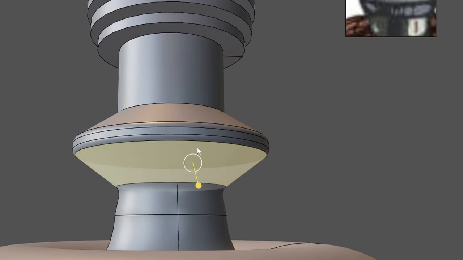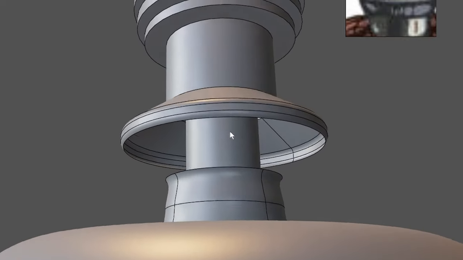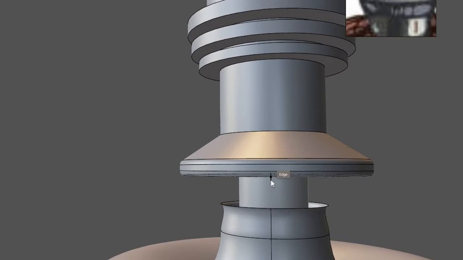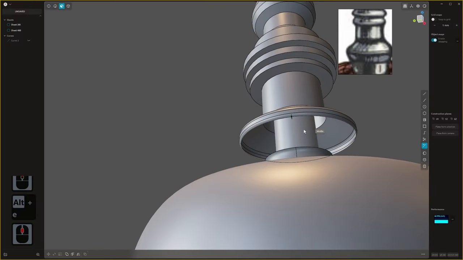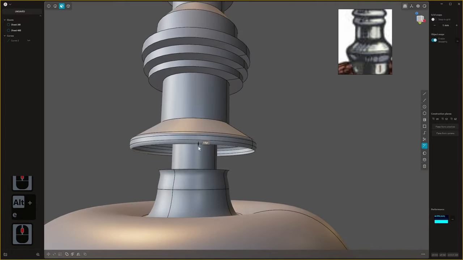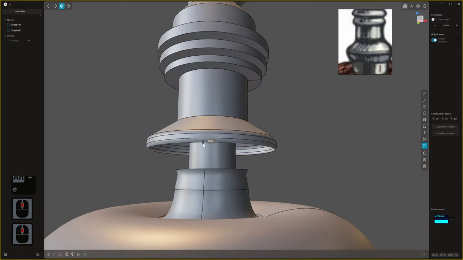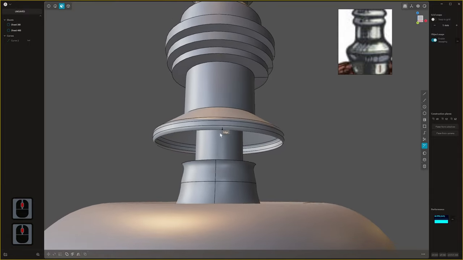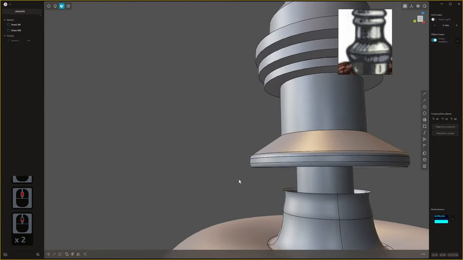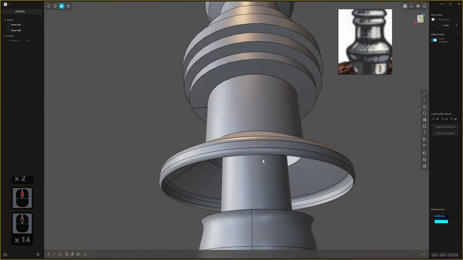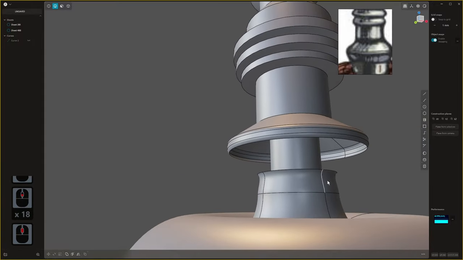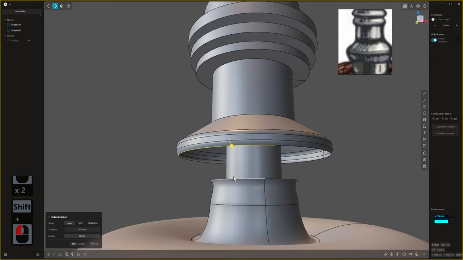So once again, finding the middle, which seems to get easier as you go along. Sorry if this is a little bit boring, I'm not the best at this, and I'm pretty sure there's a faster way, but surfacing isn't really the fastest modeling technique that I'm aware of, but I do quite enjoy it. So this is quite fun.